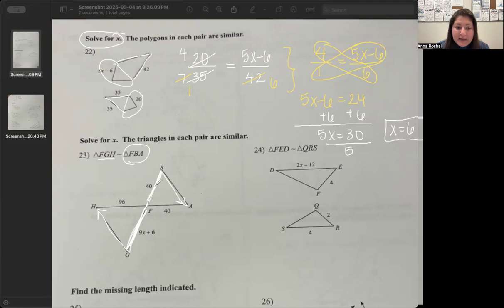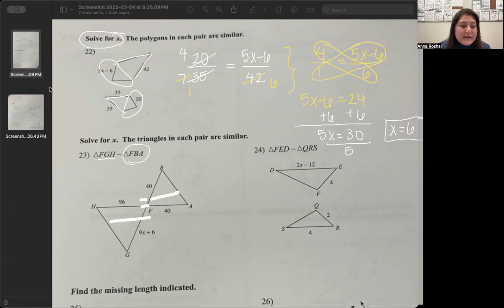Realistically speaking, I know that this and this correspond to each other, and this and this correspond to each other. They're not congruent, so I don't particularly love that fraction. But one of the things that we can do is we can actually say that in this particular case, when I'm looking for a fraction, this over this is equal to that over that.